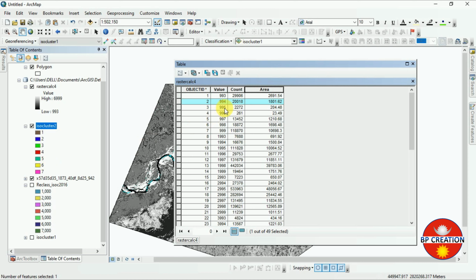So river area is converted into vegetation land, 204 hectare. And 996 means we have assigned 4 as forest area. River area is converted into forest area. 998 means agricultural land. River area is converted into agricultural land too, and you have to understand it here.